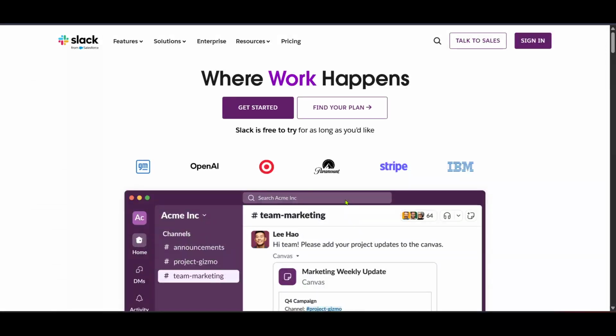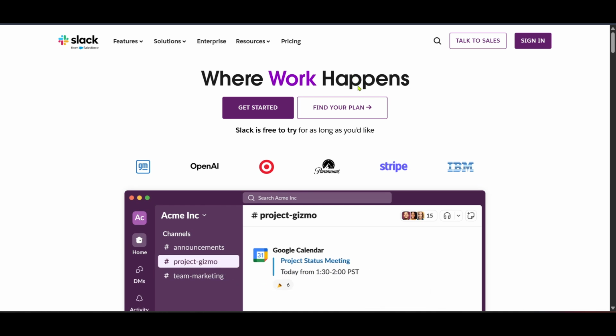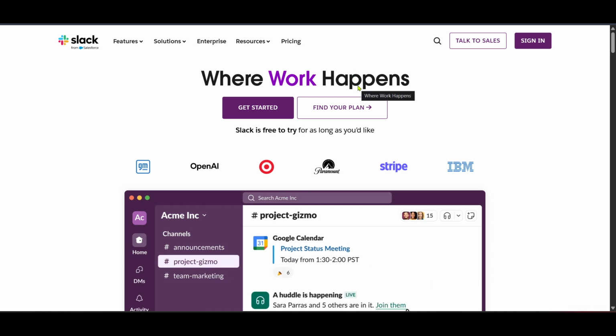In today's video, I'm going to teach you how to add a person in Slack chat, which is a quick yet essential task for enhancing communication within your team. Whether you're a seasoned Slack user or a newbie, this guide is designed to help you seamlessly integrate new members into your workspace. To start off, ensure you're logged into Slack.